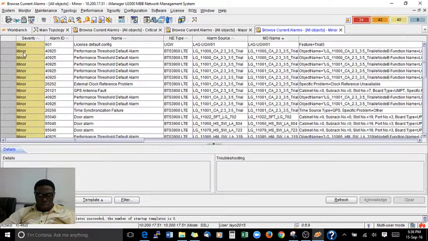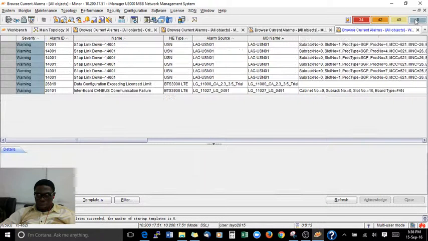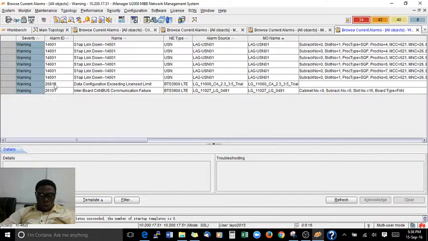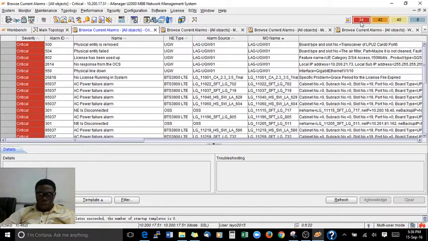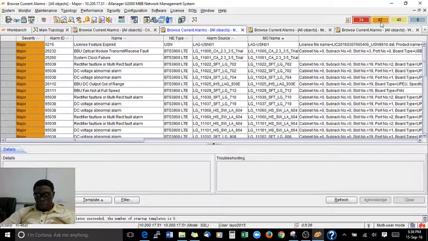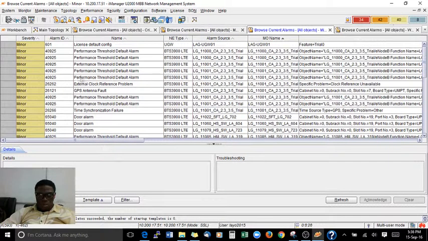It shows us all the minor alarms. And the last one is blue. It shows us all the warning alarms. So you can see the numbers. There are a total of 34 critical alarms at the moment, 42 major alarms, 40 minor alarms, and 8 warning alarms.